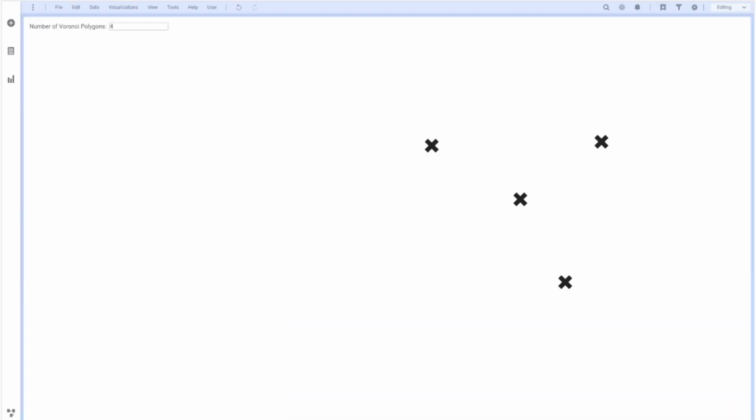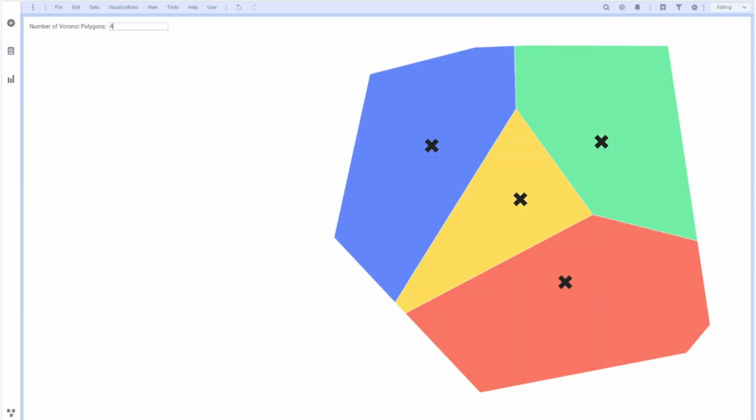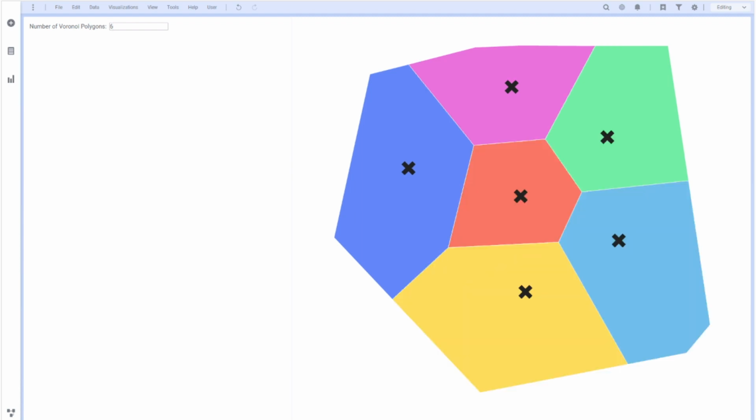The idea behind Voronoi polygons is that if you consider a few points in XY space, the space can be partitioned into polygons that show which of the points is the nearest. For example, for any location within this red area, the closest of the 4 points is this lower one. This process can be continued with any number of points, each generating a surrounding polygon.